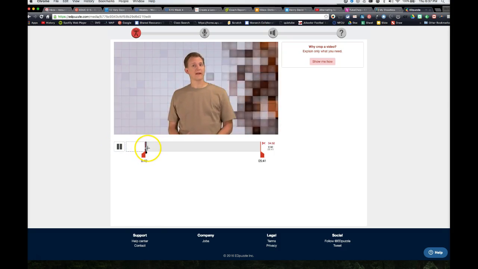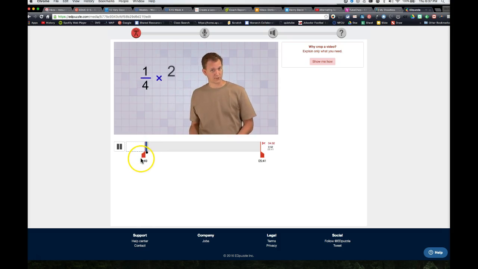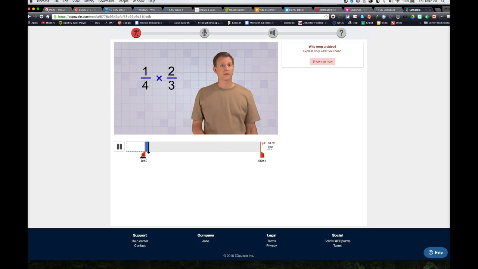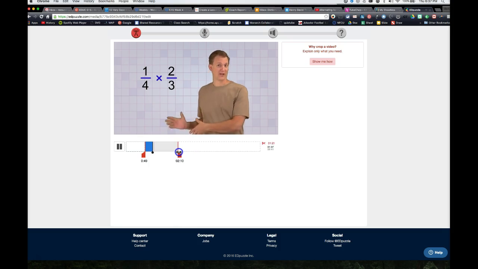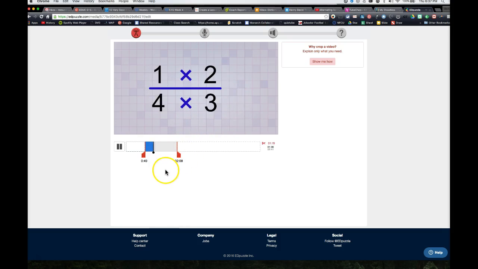Vision. That means if I have the problem 1/4 times 2/3, it's the same as the problem 1 divided by 4 times 2 divided by 3. That means I have both multiplication and division in the same problem. And because they get along so well, that means I can just rearrange our problem to look like this. Now it looks like two multiplication. And maybe I want to finish it up right here. So I'm starting at 49 seconds and I'm ending at 2:08. So I've cropped it. I've used the crop tool up here.